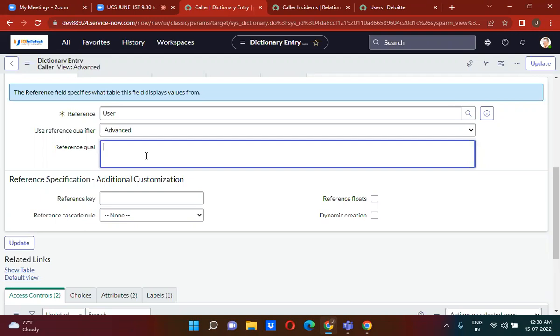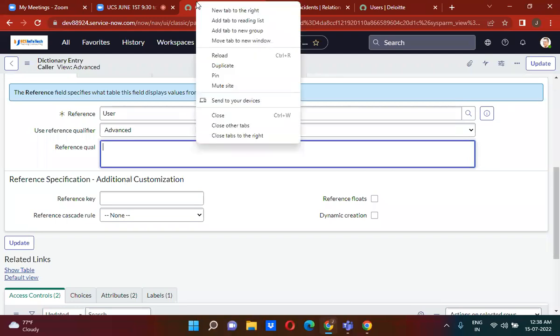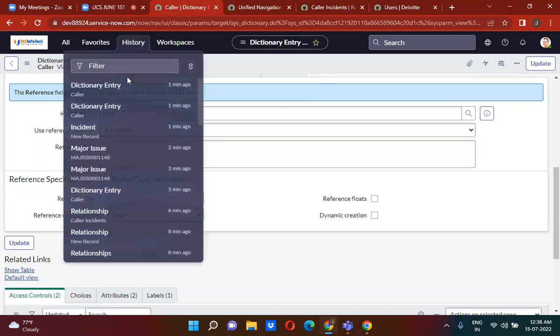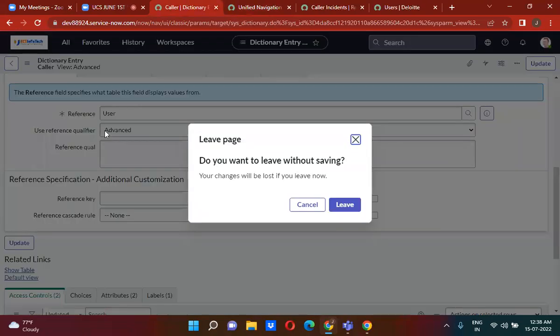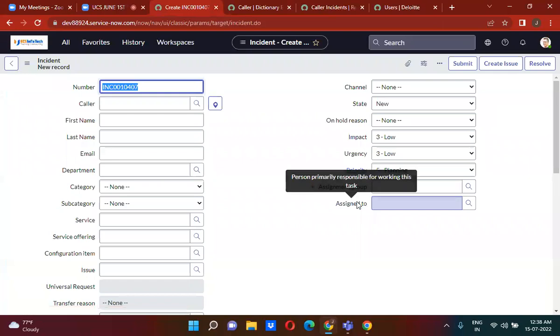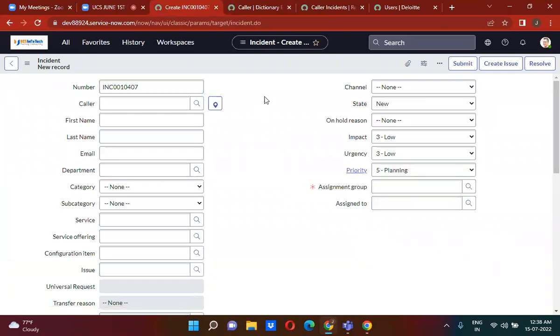So I am going to give you a requirement now so that you can understand. Why do we need an advanced reference qualifier? So I am going to the incident form again. I am going to create a new field here, guys, called affected caller.